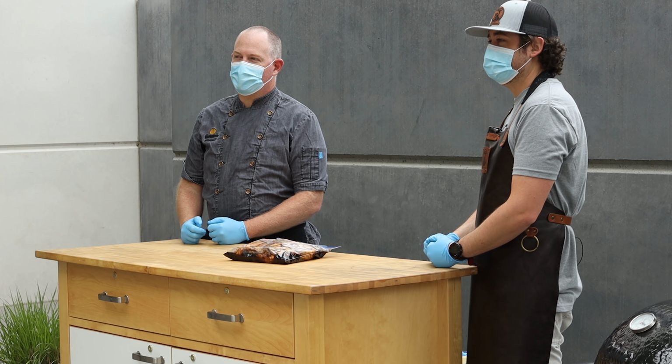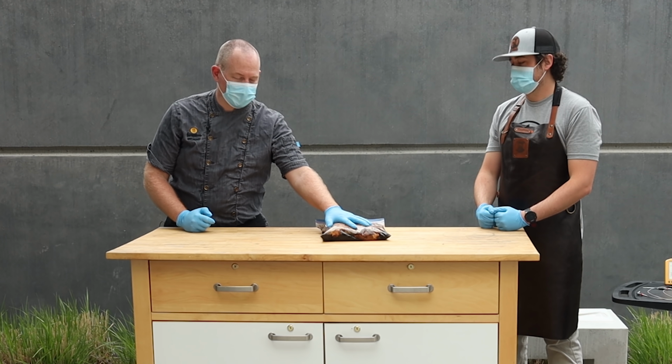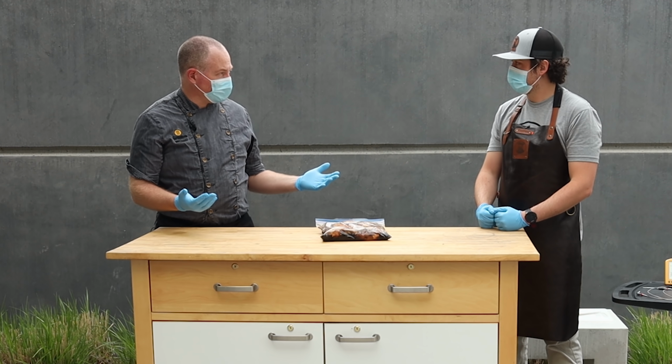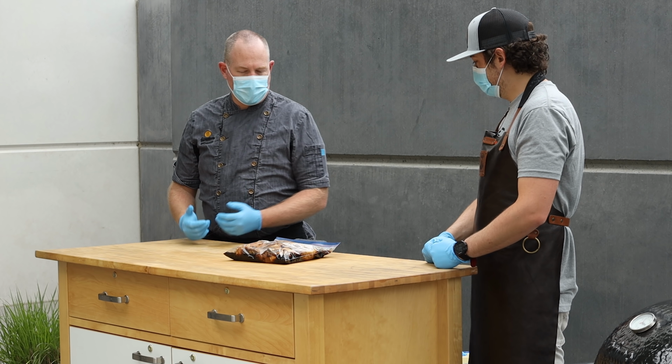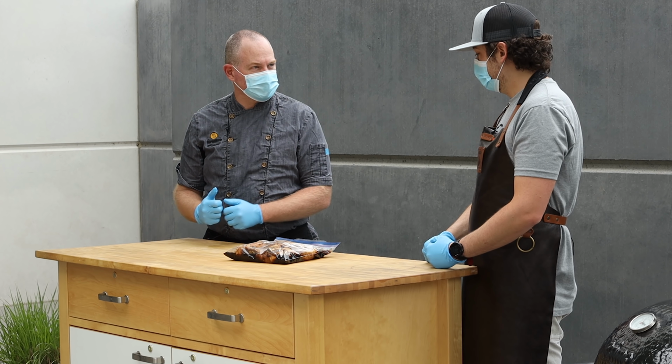All right. Welcome back. Here we are. We've got marinated chicken, been marinating overnight, and it's time to grill it, right? Time to throw it on the grill. So what method are we using to grill? Are we doing direct heat, indirect heat, two-stage? What's the deal for this?